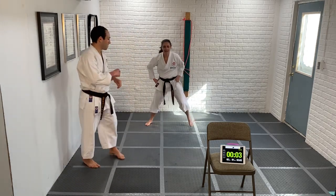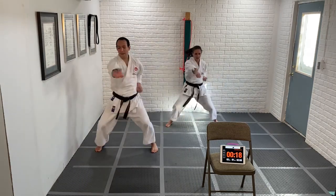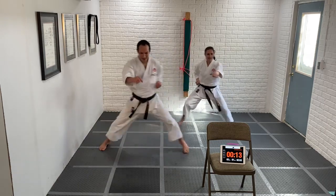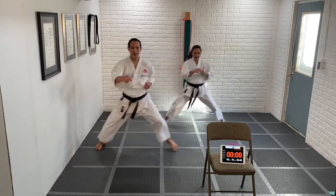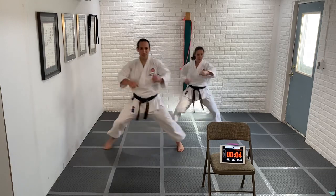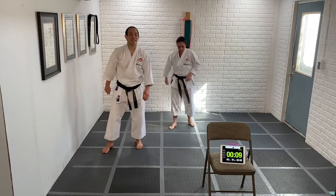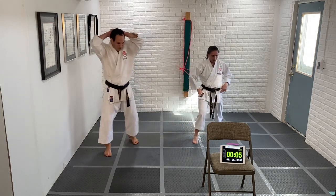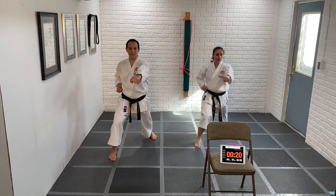So, keep it up. Okay. Exercise. Just punch. Rest. And relax. All right. So, switch feet. Opposite side forward this time. For us, that's right foot. Double knee honzukis.